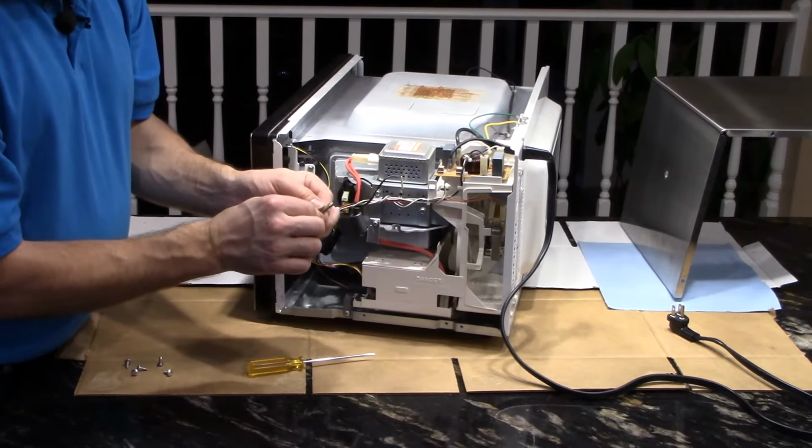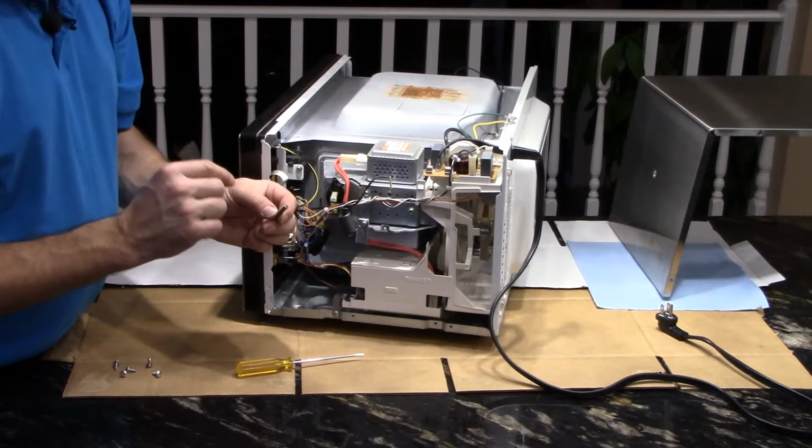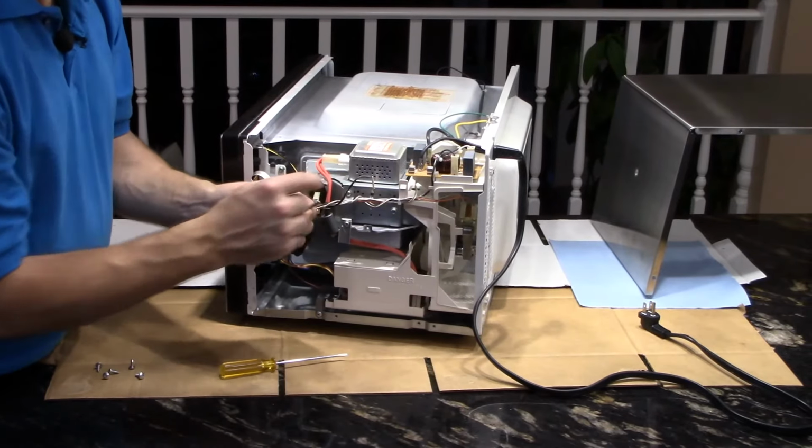Now, you can use the 250 volt fuse in a 120 volt circuit. That's not a problem. Just do not exceed the current rating, because this wiring is only rated for that rating of fuse.